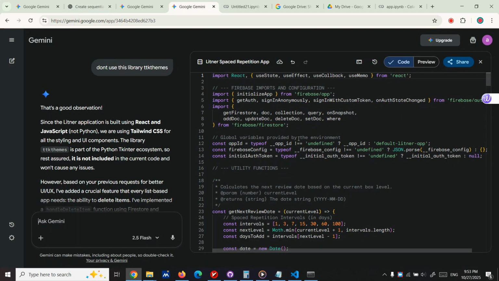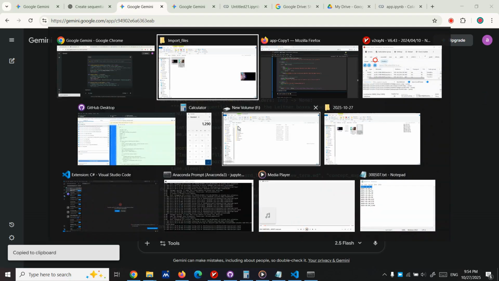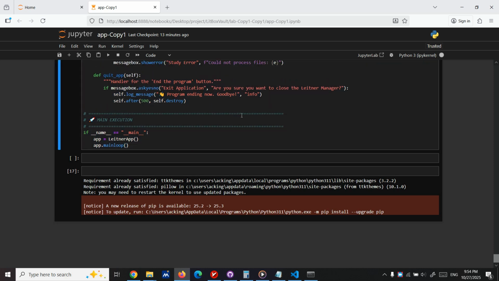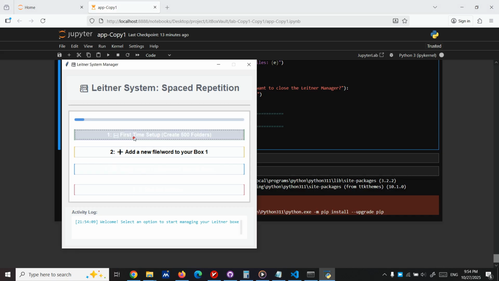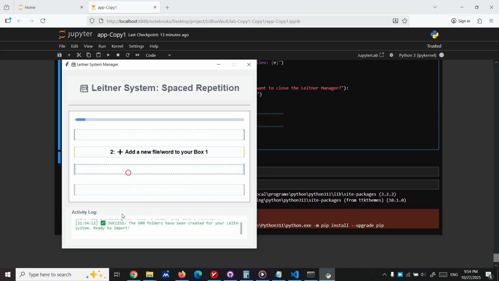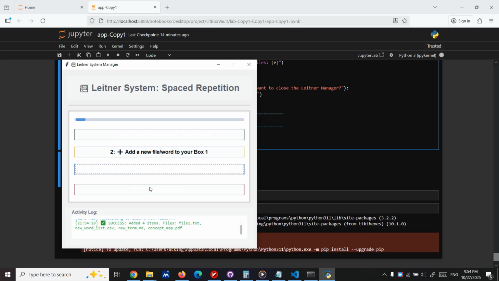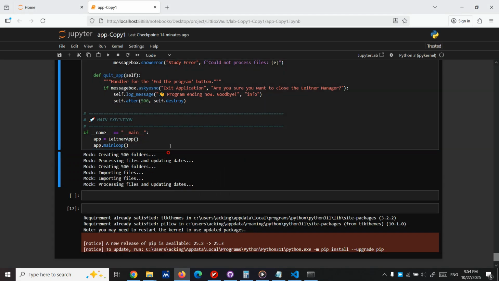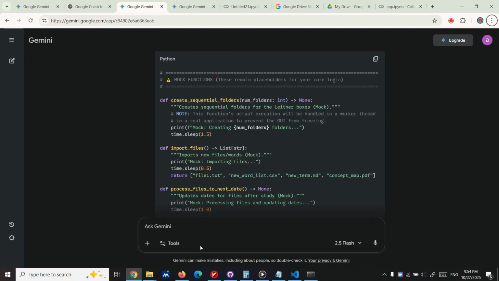Okay, let's see in the meantime what new we get. Does it look better or not? Let's ask it again.